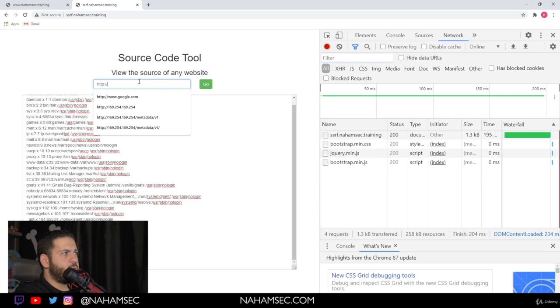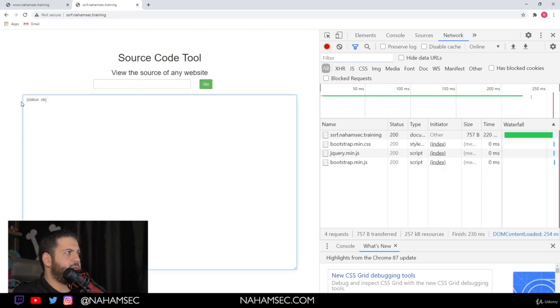If that doesn't work, we can also look for localhost. Every machine that's running some sort of web server could be accessible within its own machine and network by going to localhost. If you're not familiar with this, I highly recommend looking into it and getting familiar with how private networks work, what a localhost is, or even going as far as setting up your own localhost with some Apache and MySQL in the background. For this case, we're going to give it localhost. That comes back, it says status okay, which means that we're accessing a local private network that wouldn't have been accessible without this SSRF.